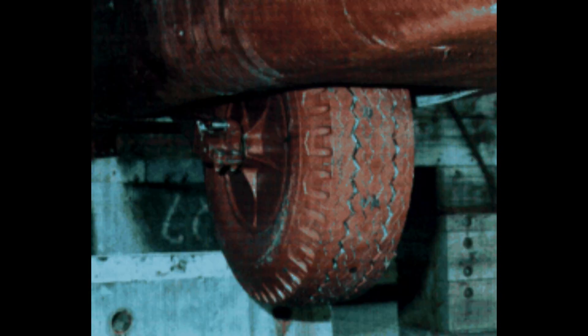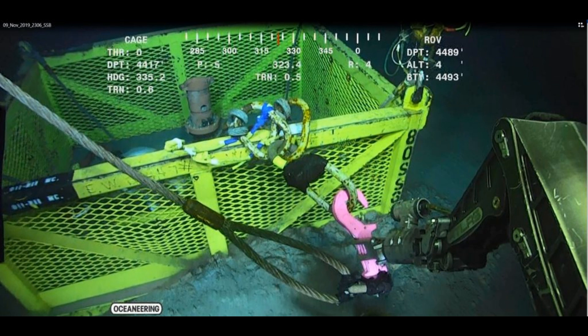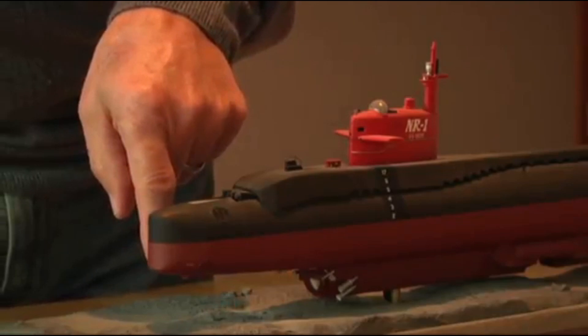On the bottom of the sub were hydraulically retractable wheels, much like the landing gear on an aircraft. The sub could rest on the ocean floor and even drive along it, though the wheels were mainly used for stability while the sub worked — it was small enough that currents could push it around easily. Outside the sub was a large basket used to collect items from the bottom during recovery operations, along with two hydraulically operated manipulator arms. The sub also had many portholes along the hull, including one on the bottom that allowed a crew member to lay face-down and observe the seafloor as the sub crept along.